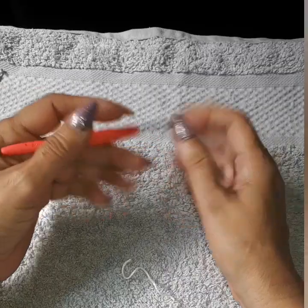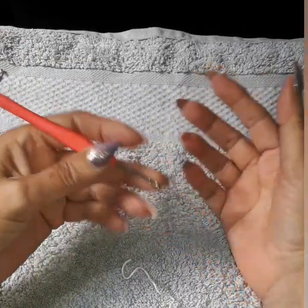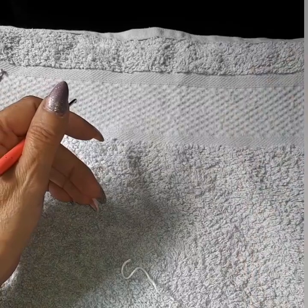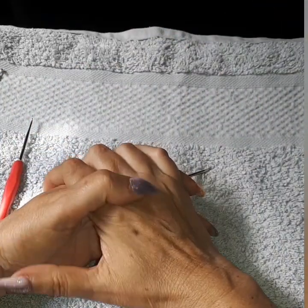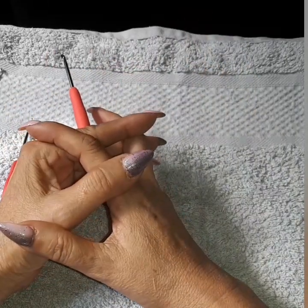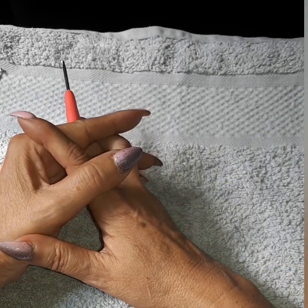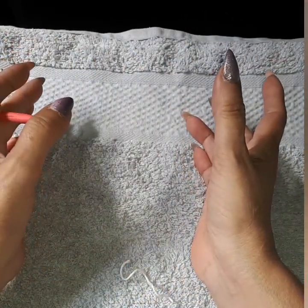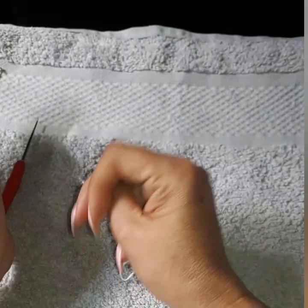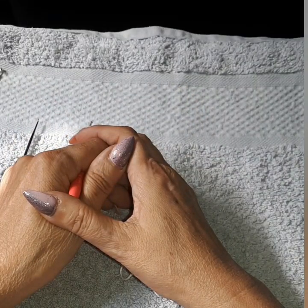Today we're going to create a table cover, doily, or tablecloth — depending on the thread and size you use. This was a special request I got for an octagon tablecloth from Baby Grandma. I hope I have the name right — I should have checked before mentioning, but you know who you are. Thank you so much for the request and for being part of this journey.